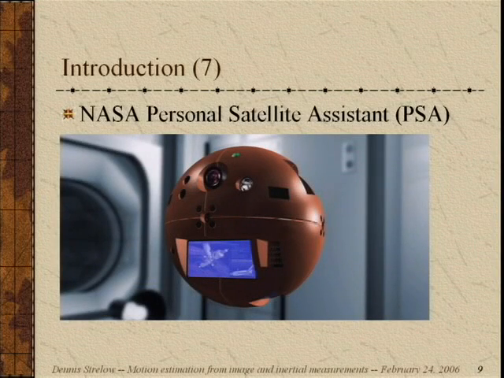And then just one last example, NASA Ames has been working on what they call the Personal Satellite Assistant. It's a little disembodied head that flies around the station using fans. They don't want to put up fiducials or other external references on the space station because space is constricted. But it's got 4 stereo cameras, 4 stereo pairs on it. So if you could estimate the motion of this thing in 6-DoF, 3-dimensional rotation and translation, using the cameras, you'd be in good shape.